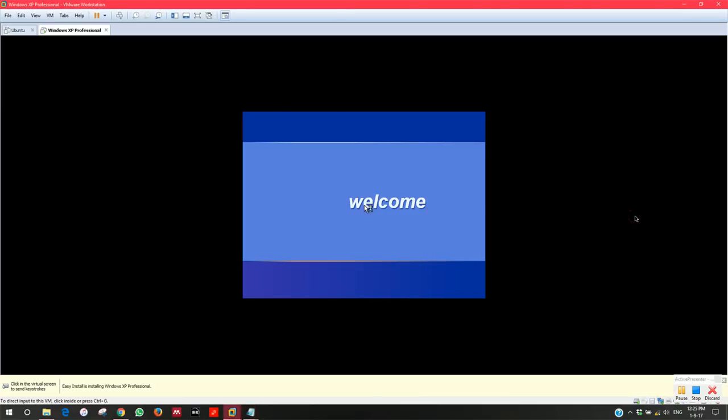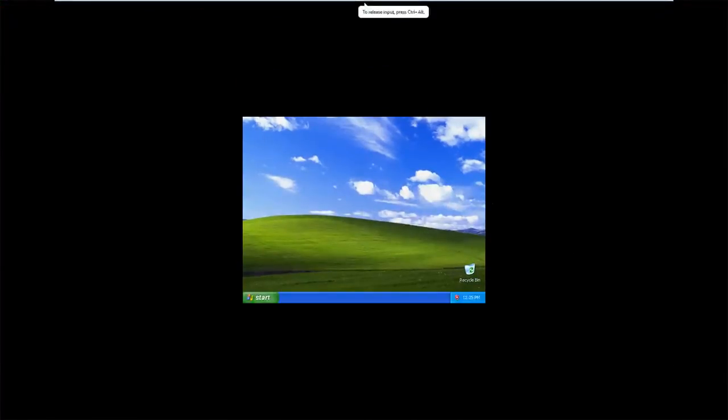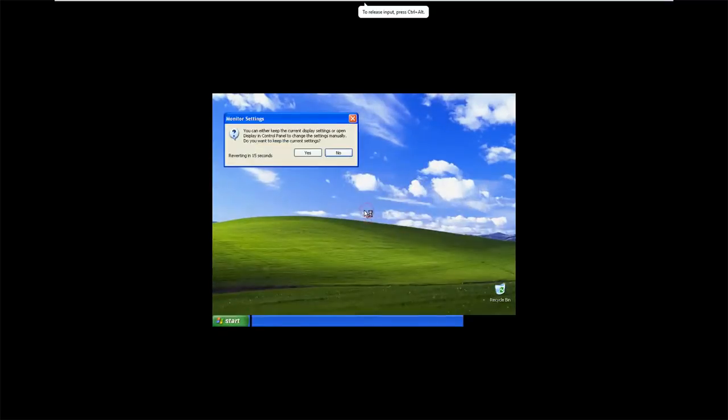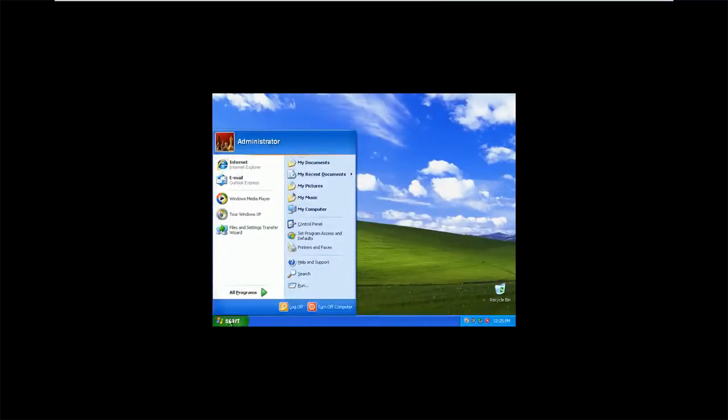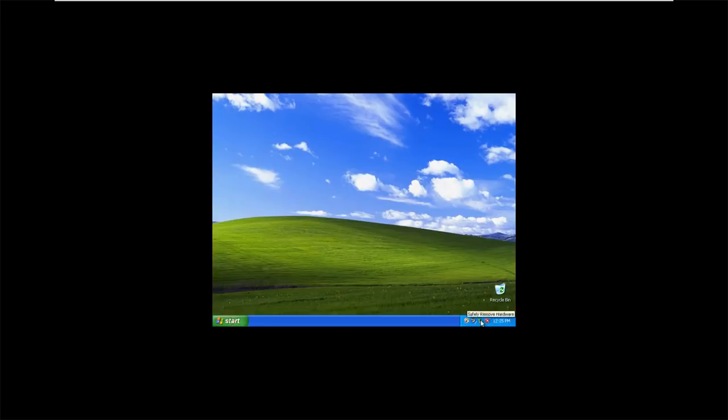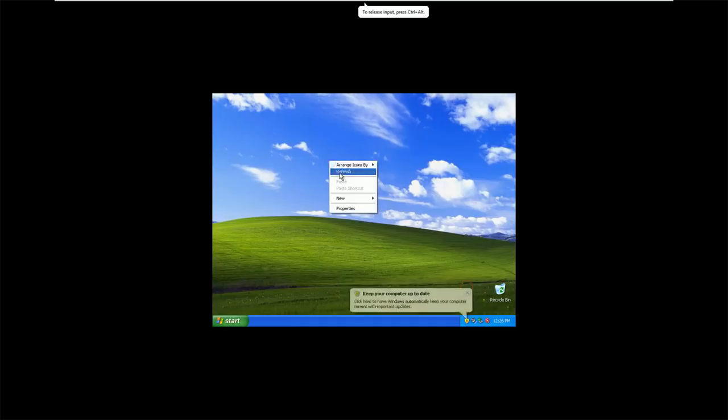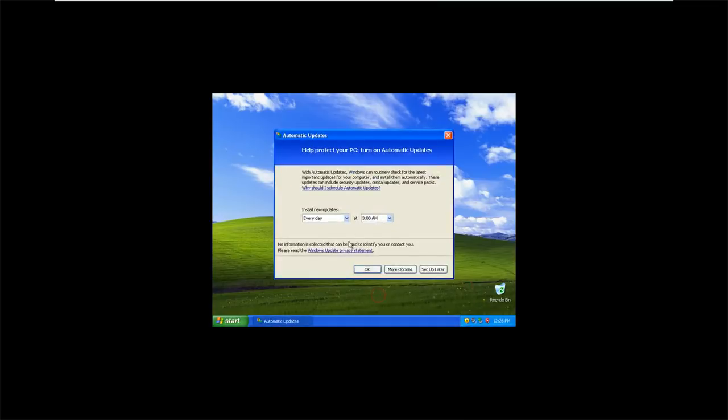So I'm gonna minimize it for now, and I can put it to full screen here, so my whole desktop area would be full screen, and you'll see that I've switched over to full screen, and you can see here display settings. Okay, we'll change the display settings. Okay, very good. So the display settings, and what have we here? I don't want to take a tour actually. Keep updated. Okay.